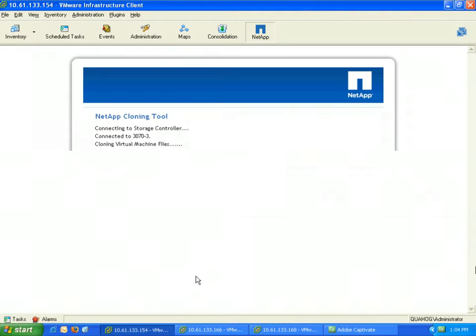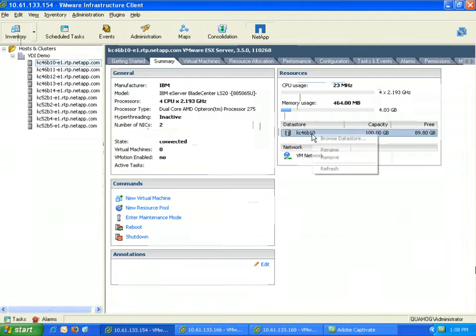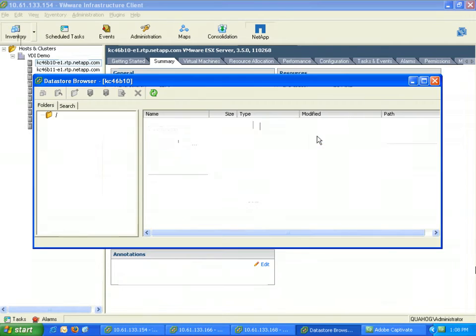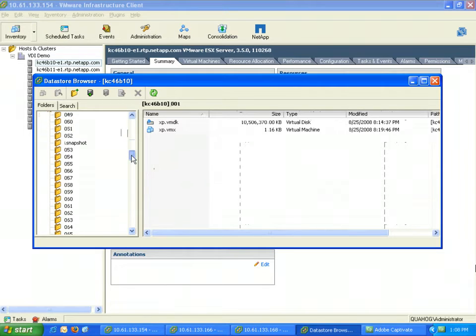We are using some simple scripting tools to help us create our virtual machines. In our demo environment, we have also created a simple VMware Infrastructure Client plugin to help us execute these scripts. Now that the cloning process is complete, we will examine the contents of our data store again. Our data store now contains 170 virtual machines, each one identical in size and content to the original. Please note that despite the large number of virtual machines, our data store remains 100 gigabytes in size with nearly 90 gigabytes of free space.